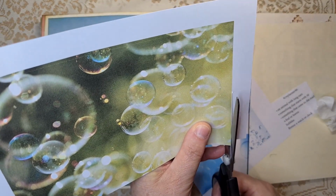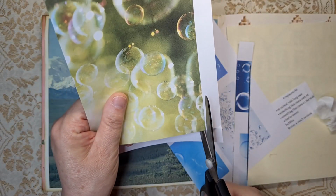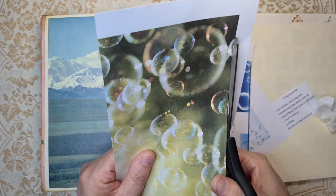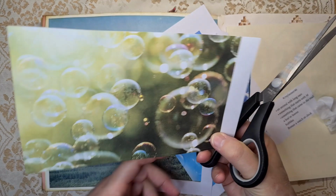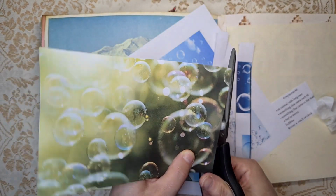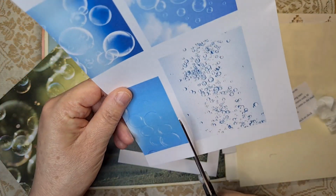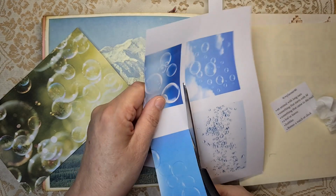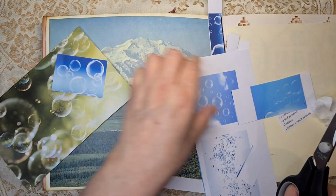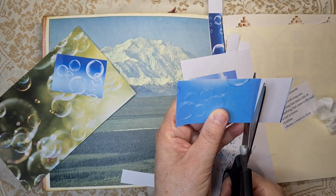So I get some of these images from Canva, where I make my thumbnails, and I just find that's the easiest. I've paid for the full price of the program, so I might as well use the images that they give us rather than worry about copyright and, you know, using images I'm not allowed to use. So I tend to use Canva if I can.